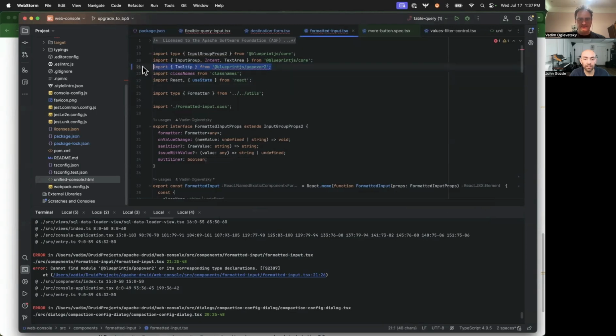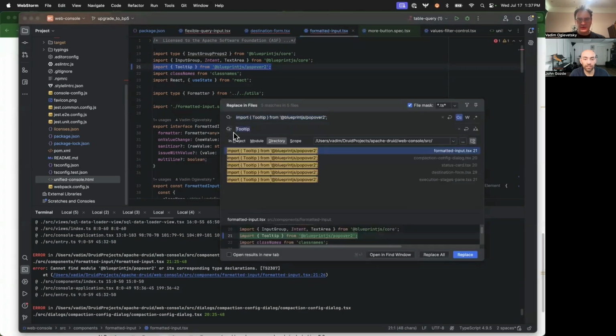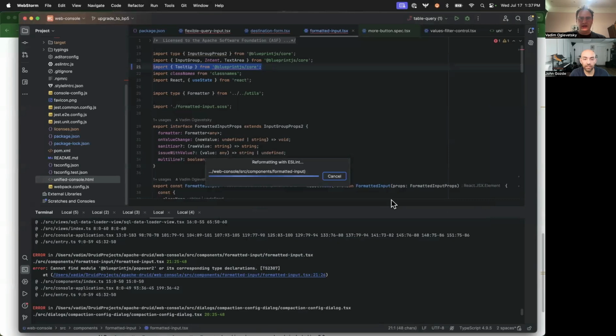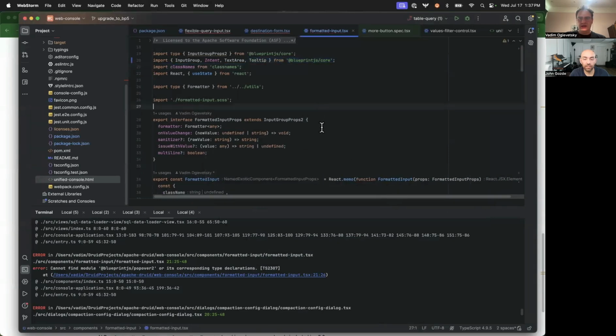Anywhere where we do this, we could do core. And that looks like it worked.